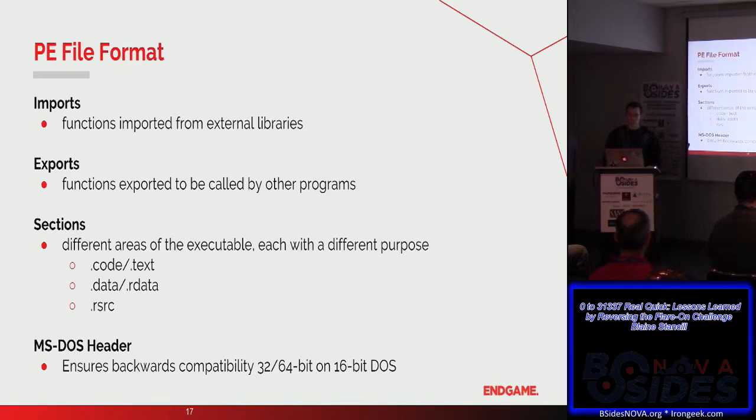Sections within the PE file format are like different modules of functionality within the binary that represent different things. For instance, you have code or text sections, and that's typically where the actual instructions are stored. You have different data sections, whether it be global variables, initialized or uninitialized variables, and even resource sections. In the resource section, you can store all kinds of information: icons, images, other executables, almost anything you want. There are many other sections. These are just some of the ones that really stick out when you're looking at a binary that you don't know.